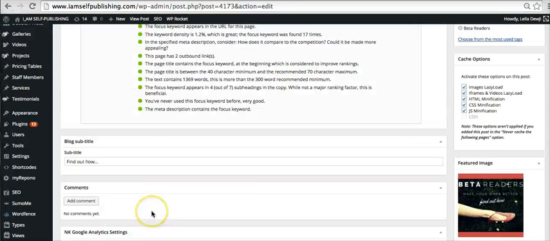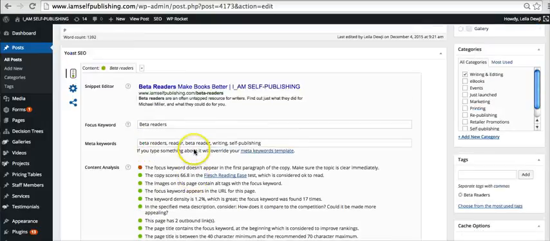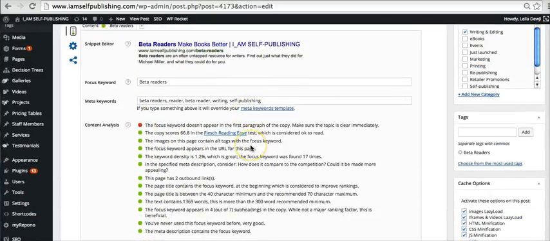So if I look back down to my score system at the bottom, you can see that I've mainly got greens, it's just one red, and my overall score is green. So depending on what you're writing about and the constraints of your article, you may not always be able to get every single thing green. But the more greens you can get, the better Google's going to think your article is. And some of them, such as making sure you've written enough, are really easy to do.